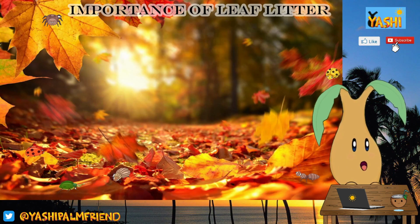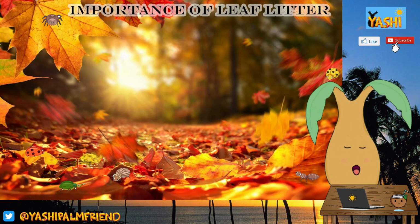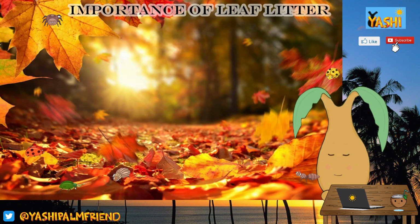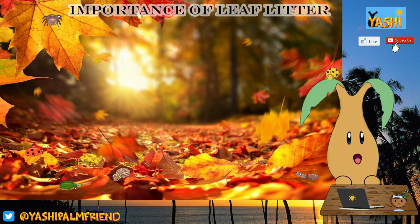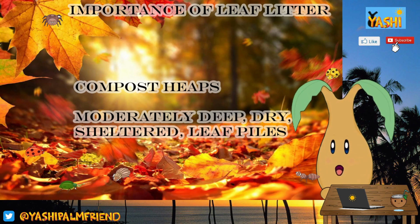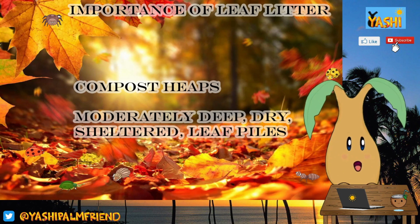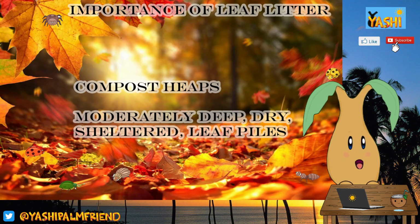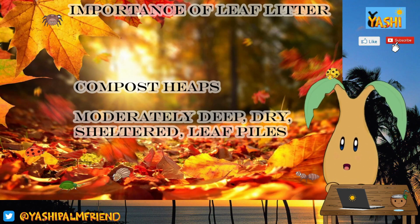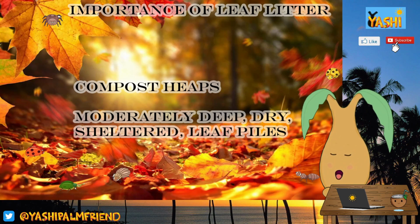Now then, what can you do to try and create this habitat and to promote these invertebrates in your gardens? Well, one thing you could do is create a compost heap. Compost heaps are very good for hibernating insects because they provide all of these qualities that they are looking for. The decomposition will create warmth and heat, which will be nice and snuggly for them over winter. And then, once you've let them live there over the winter, there will be a nice compost for you to put on your garden in the spring, which is a win-win for everybody.